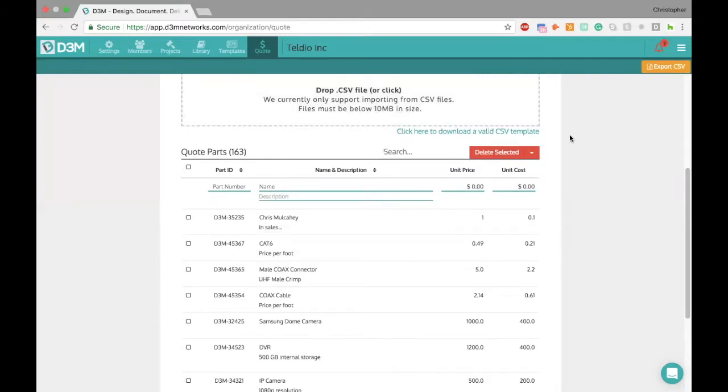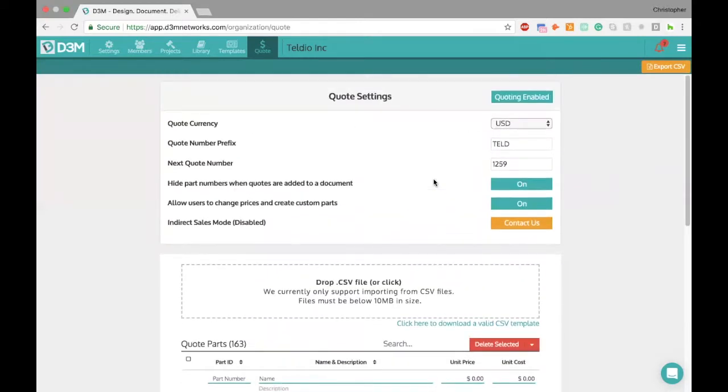So just keep that in mind as well. And if you've done all the work to put all this in a format that makes sense, you can always re-export your part list, modify it from there, and re-import it as well. So you have that functionality up here. So that's it. I promise I'm not going to talk anymore about uploading quote parts. It's fairly technical, like I said, but all that information is here, and we're more than happy to help.